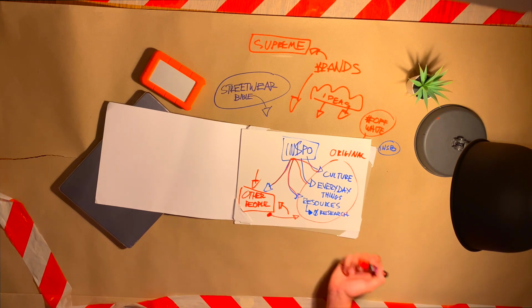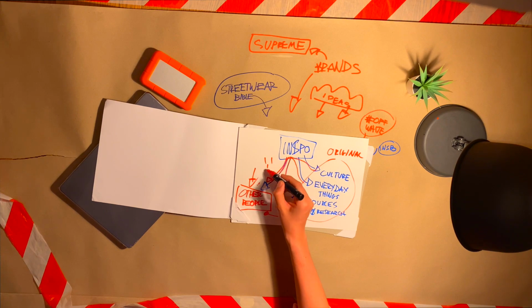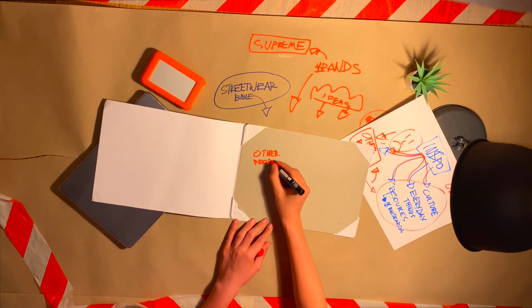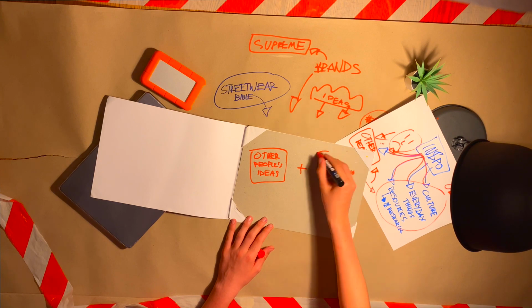I wanted to add this since it's super related with the graphic that I'm creating, and it's a really important step that you need to keep in mind while creating a brand. In fact, I mixed the two types of inspiration to create a new original design, which is the one that we are creating today.